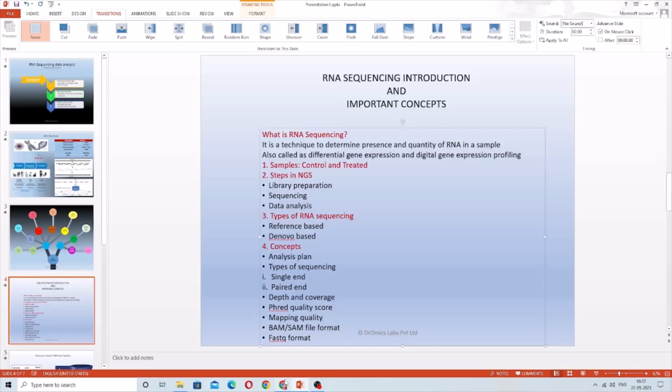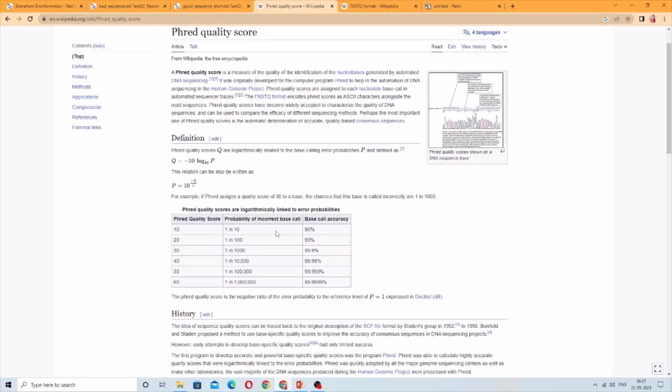I will explain here why we decide to set the cutoff as 30. If the Phred quality score is 10, it means we are getting 90% accuracy. If our Phred quality score is 20, we are getting 99% accuracy. But if it is 30, we are getting 99.9%, which is good. So that's why we have decided to set it as 30. It means that 1000 times our base has been predicted by the machine, but out of 1000, only one time it has been predicted incorrectly, and 999 times correctly. So that is good. Okay, so that is the meaning of Phred quality score.